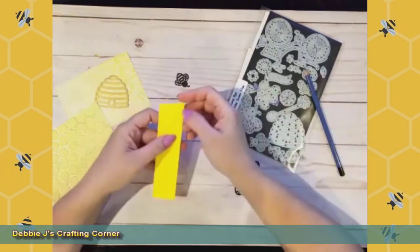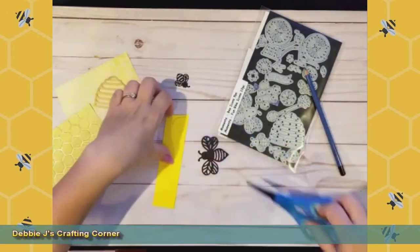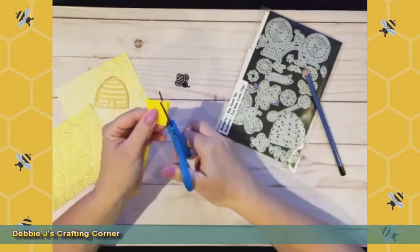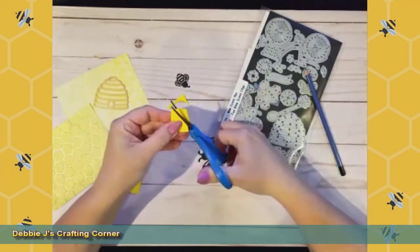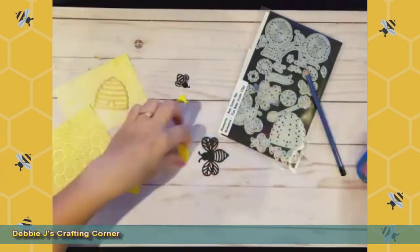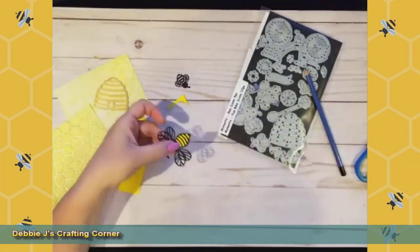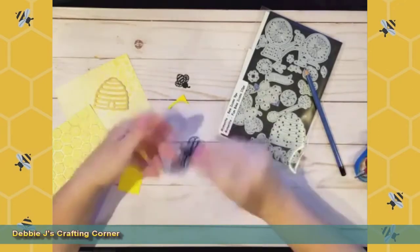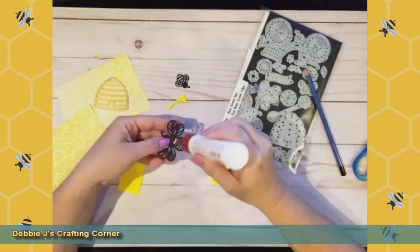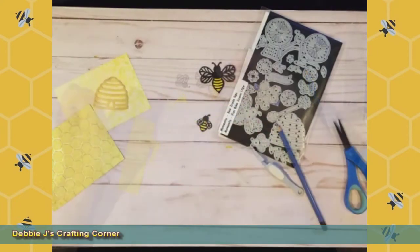I'll need to cut inside that line so that it doesn't go over. We do have this black line here, so as long as it doesn't go inside of that black line, we're good to go. You can tell from where I cut from the scrap that I did cut inside of that line. I'll line that up and I think that looks pretty good, so I'm just going to take my art glitter glue and glue that onto the back. Now the bee has a yellow tail. For the wings, I like the look of vellum so they're partially see-through, so let me grab a scrap of vellum.